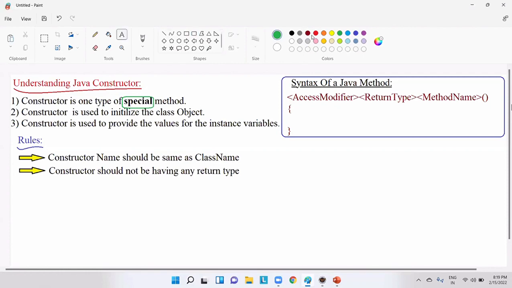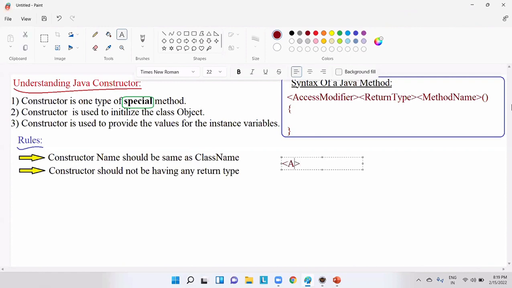Now, can you tell me the syntax of a constructor? First one is access modifier. After that, can I write a return type? No. The rule itself is saying constructor should not be having any return type, so I should not be writing any return type. After that, what do I need to write? Not method name, not at all.